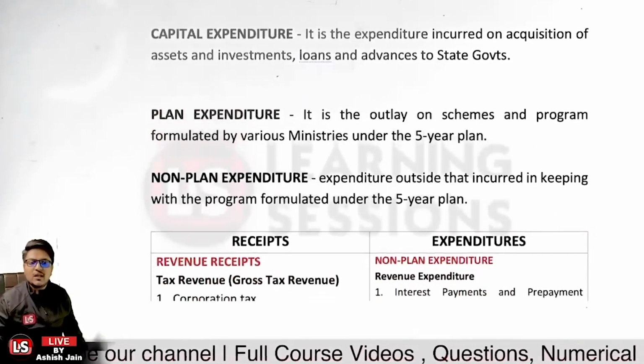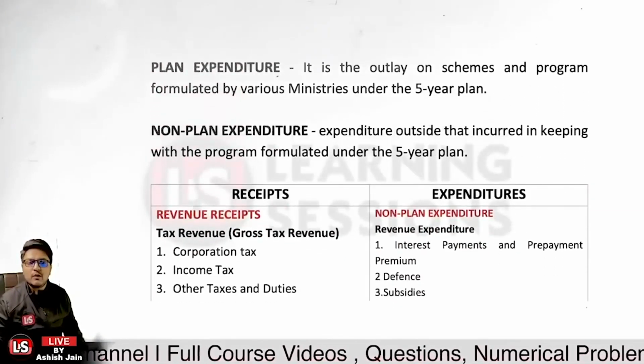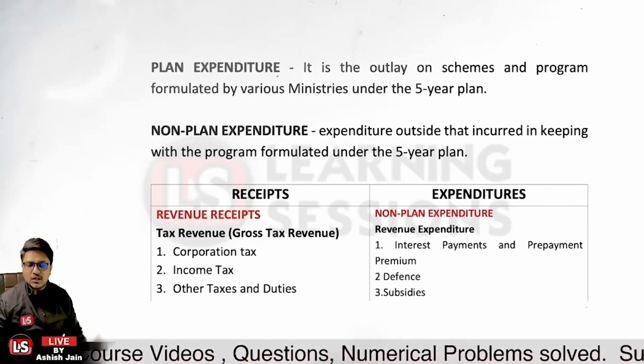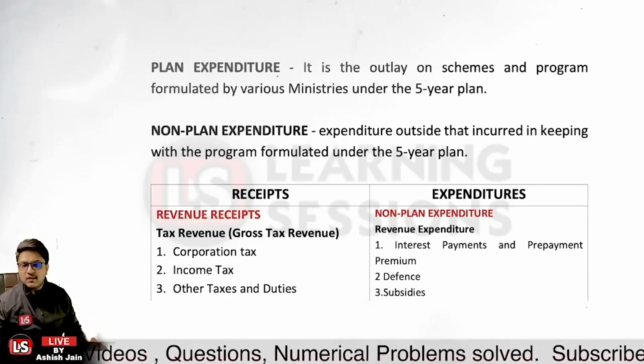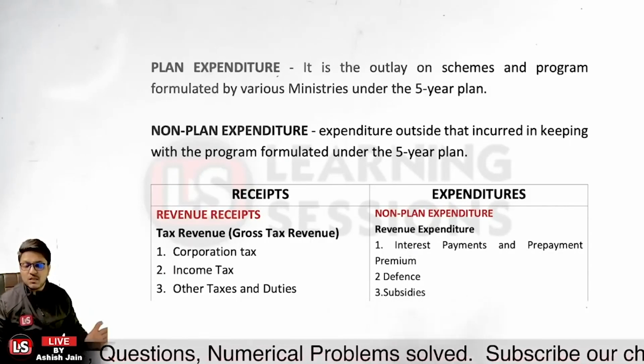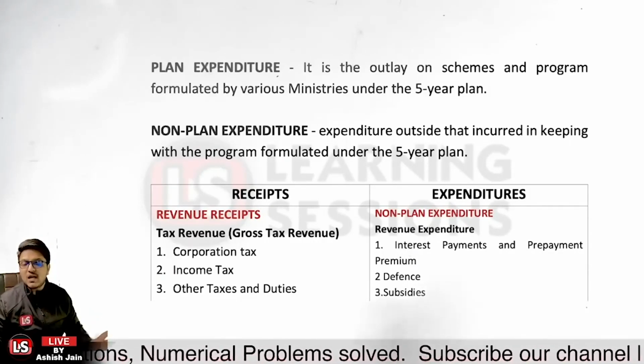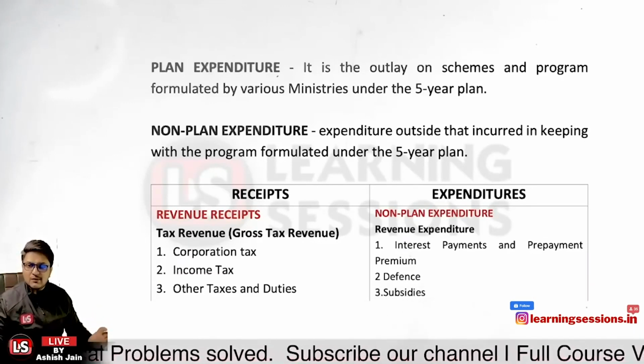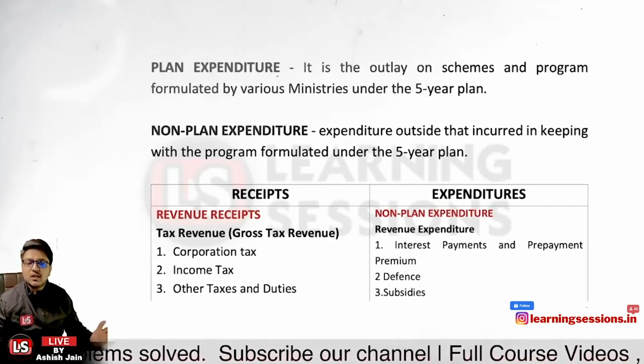Now let us have a look at the receipt side and the expenditure side. First of all, we will be looking at the receipt side. These particular terms are important. Different segmentations are important, because you must know what different parts are covered under what different types. We'll be covering those, and these will really help you solve the case studies.